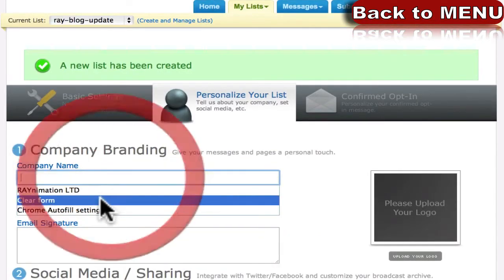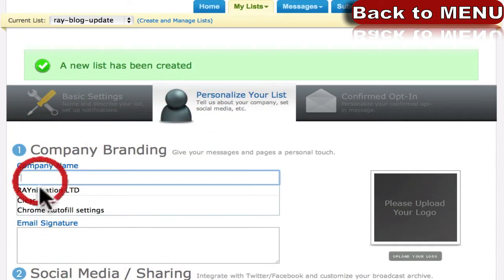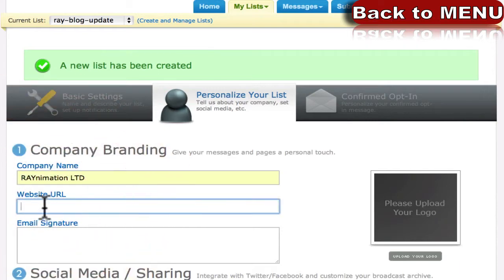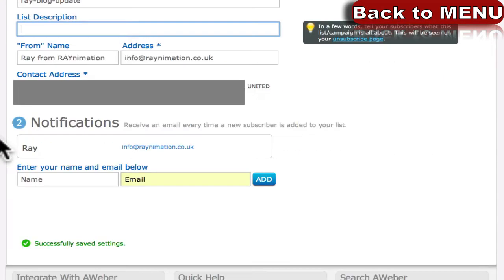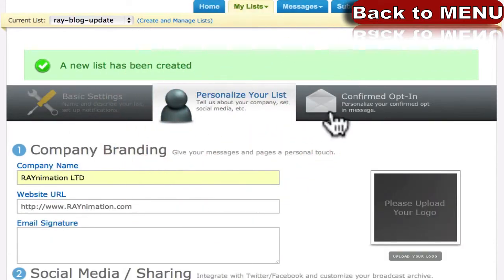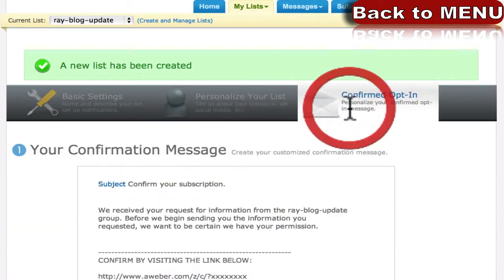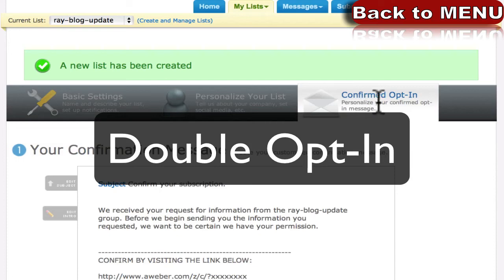So once we do that, let's say I put my own information quickly. Okay, so http reanimation.com, email signature, I won't put it here. So save settings, and then I go to the third one, which is the most important one, which is confirmed opt-in.